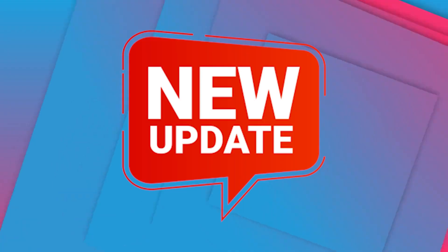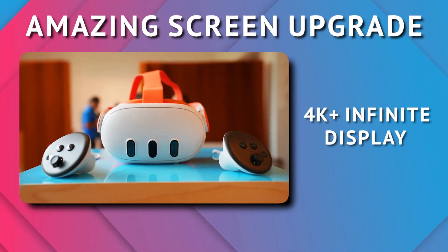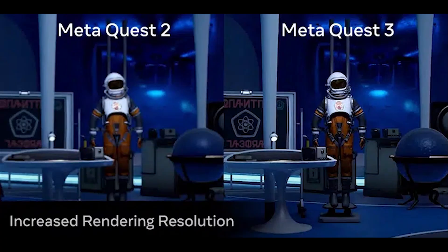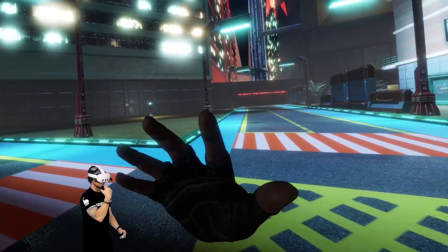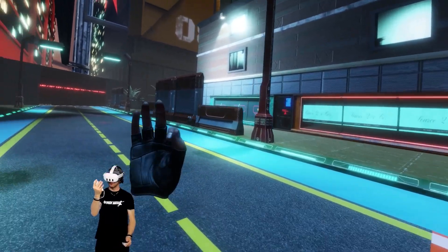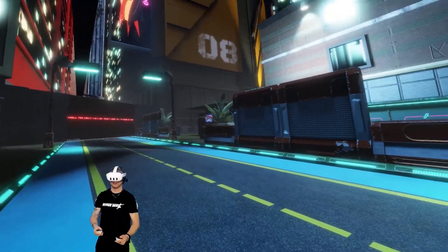The big update: the Quest 3 brings an amazing screen upgrade called the 4K Plus Infinite Display, and it's like a window to another world. With special tech, it makes images incredibly sharp, packing more pixels than the Quest 2 and making your virtual reality experience look unbelievably lifelike. However, when you put on the Quest 3 and look at the real world on the screen, you might notice it's not as crystal clear as the virtual reality world inside — it's a bit like watching TV with slightly less detail.